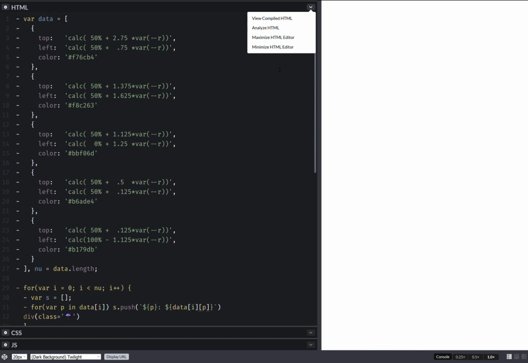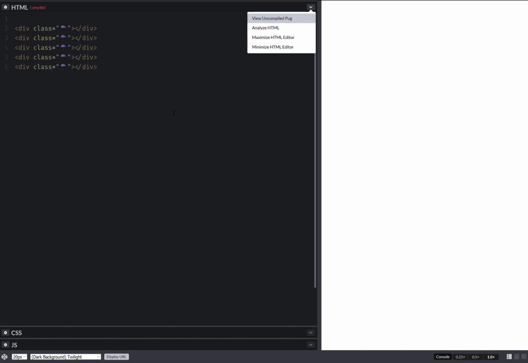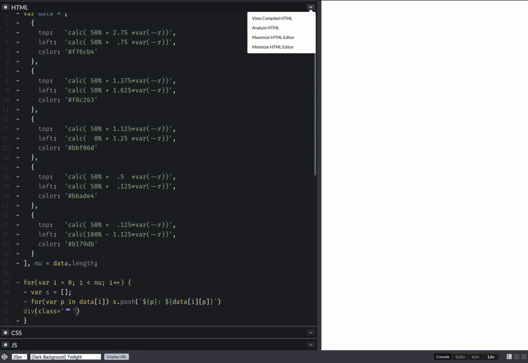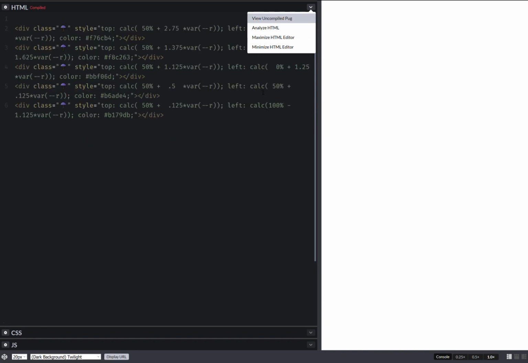Having done this, let's look at the compiled HTML once more. Oh, I didn't set it in the style attribute. So in the style attribute, we have this array joined by a semicolon, and now we can look at the compiled HTML and we should see all of that.